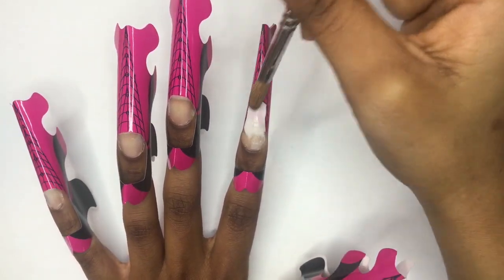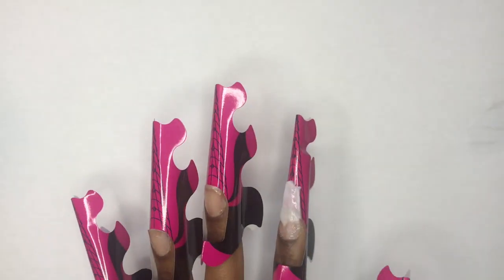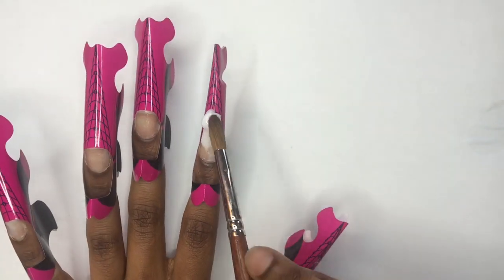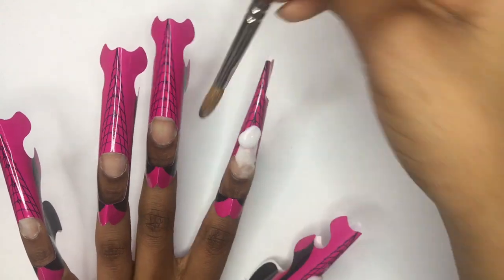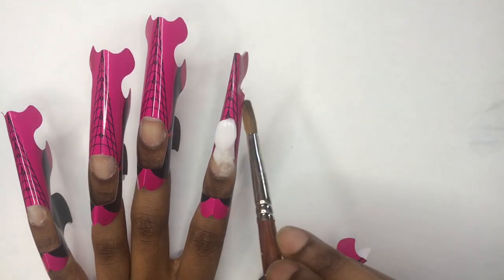To be honest, I didn't know what kind of shape I wanted. I was just going to put acrylic anywhere, do random beads, build the nail, and make something. Then I'd see what shape it ended up in and decide that's going to be my shape. I just went ahead and used whatever shape came out naturally.